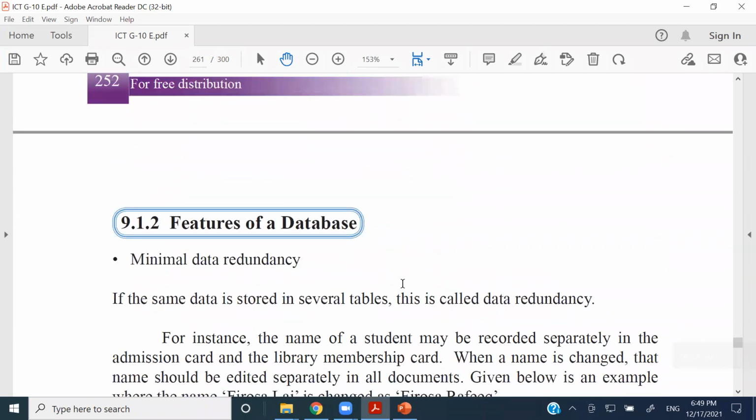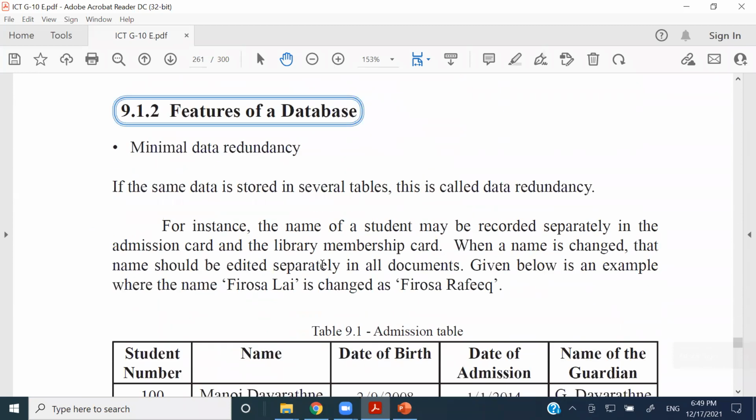So after that, we can talk about the features of the databases. Now, here we are going to talk about, again, considering all the databases, either the manual or the electronic. The first one is minimal data redundancy. Redundancy is a new word for you all, right?